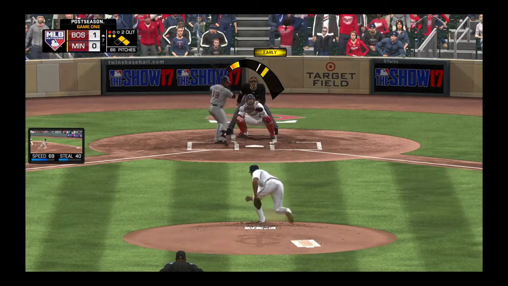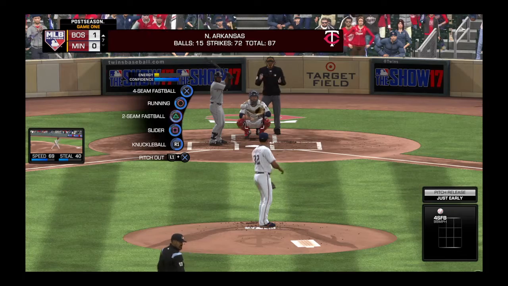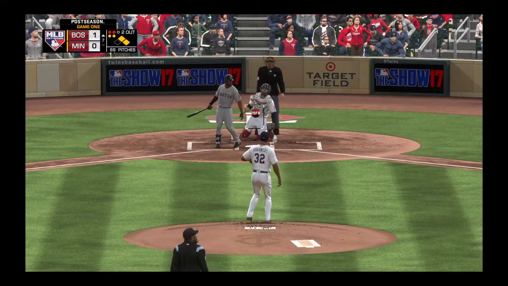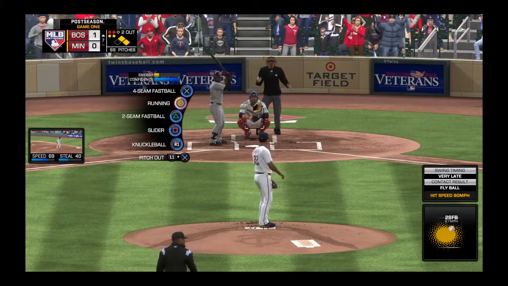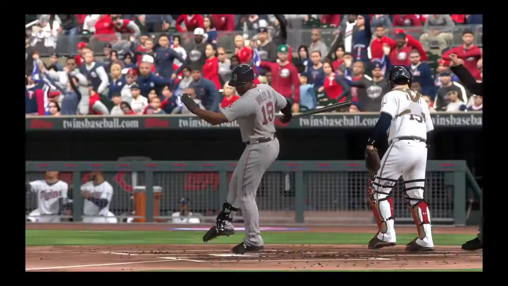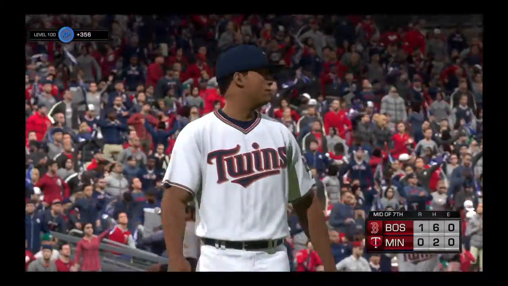He'll try again. 1-2. Fastball stays way up that time for ball 2. Good swing on a tough pitch, and he'll stick around to see another one. And he struck him out, his 7th of the ball game, and that ends the inning. Boston strands a couple, but they're up 1-0.